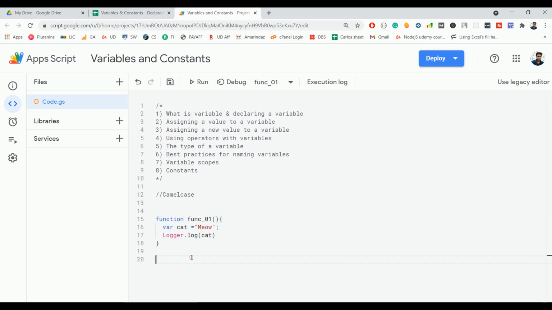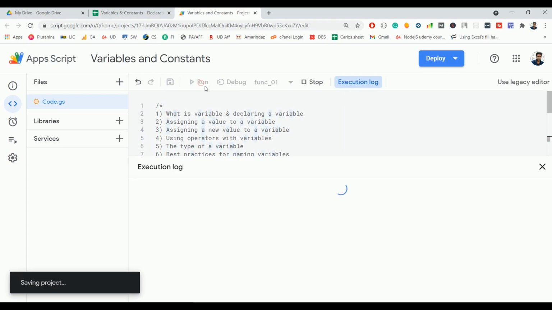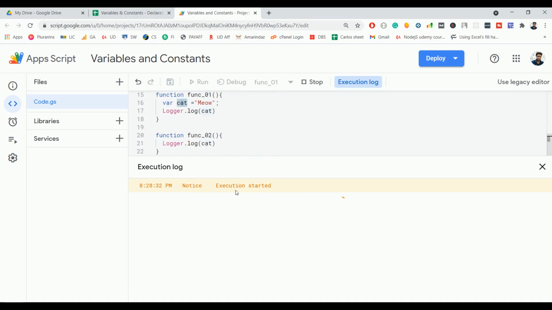So I'm going to declare one more function, and I'm going to name that as func02, and let's say I'm not going to declare the variable, and I want the value meow, which gets stored in the variable name cat. So in this case, if I want to print the variable value that gets assigned to the variable name cat in function2, it's not going to print.